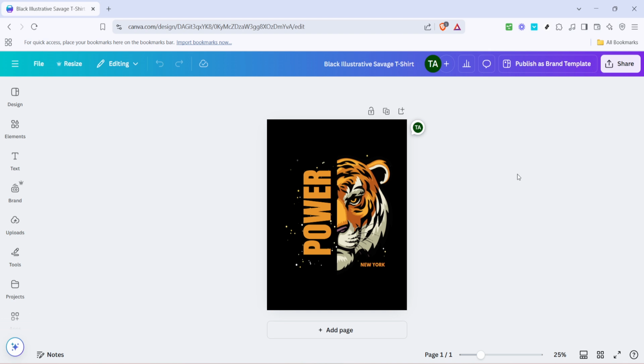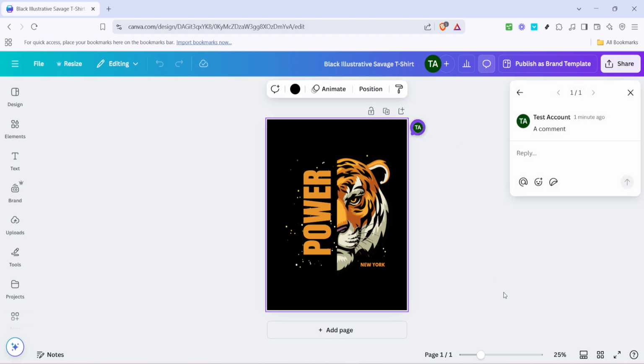Now, the first thing you need to do after opening your design in Canva is to locate the comment you wish to resolve. Comments in Canva are essential when working collaboratively, as they allow team members to provide feedback directly on the design. Once you find the comment, click on it. It's as simple as that. Clicking on the comment allows you to access the full thread of feedback associated with that specific annotation, making sure you have all the context you need to take action.